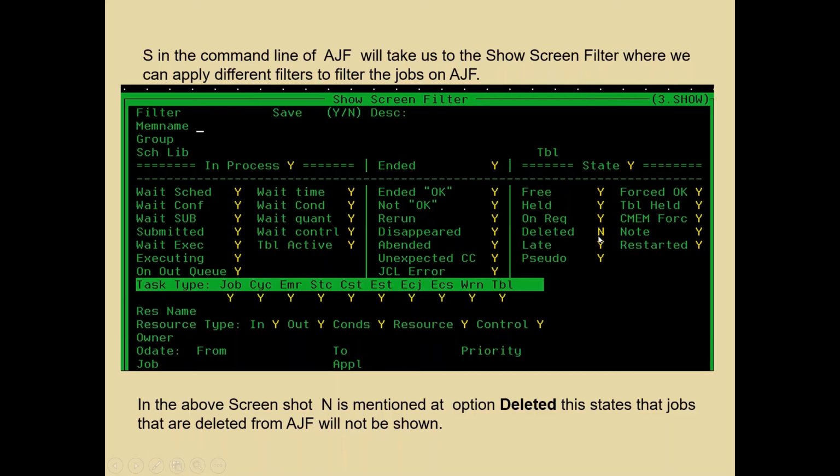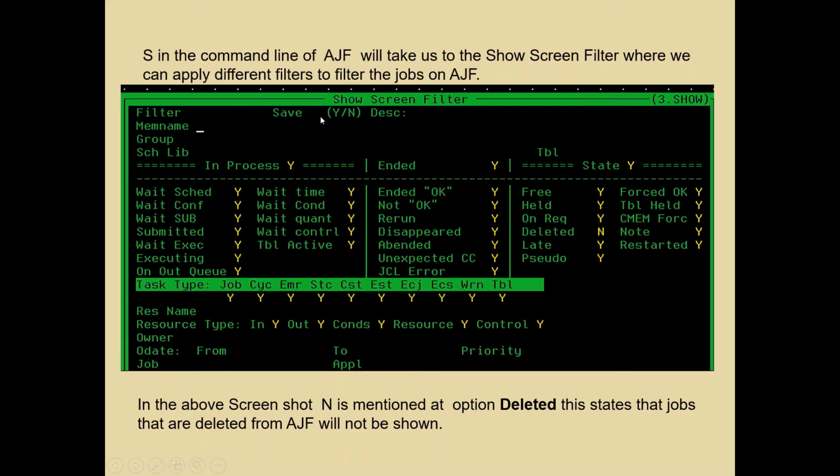So now suppose this is your normal situation and you want this on your daily schedule. You don't want deleted jobs on your daily schedule. So you give N here, and in this filter is there, no? In this filter you give your application name, the first 3 letters of your application, and you give FL1 and you give Y here.